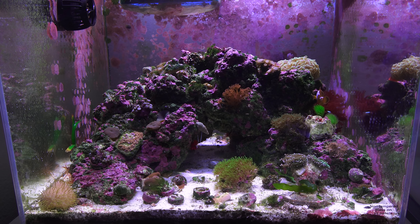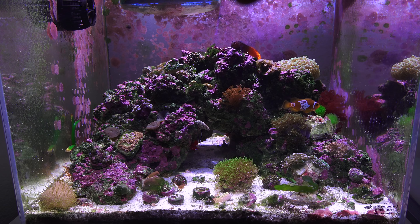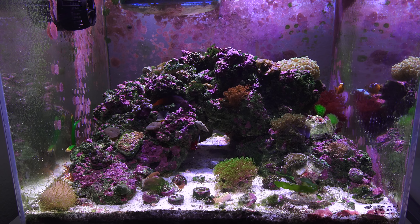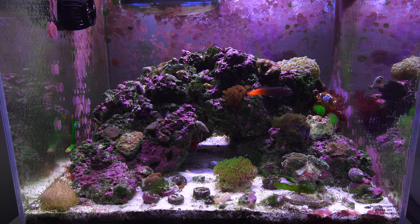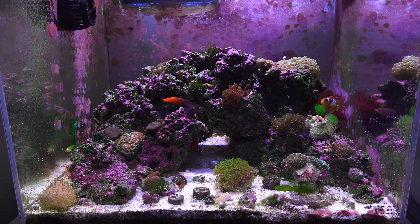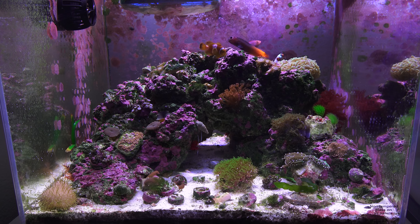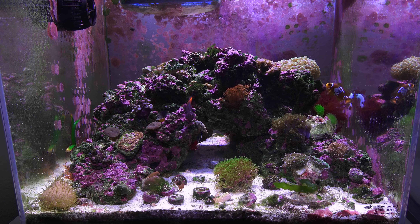As for corals, a lot of my original corals — especially the zoas up here — kind of died off. That was when I got lazy and wasn't cleaning the debris between the rocks, letting it build up. The parameters dropped a little because I wasn't checking them, and the torch coral and frags down here died off as well. But the last couple months I've been getting the fire back — cleaning it a lot, using this tool to clean between the crevices every other day.